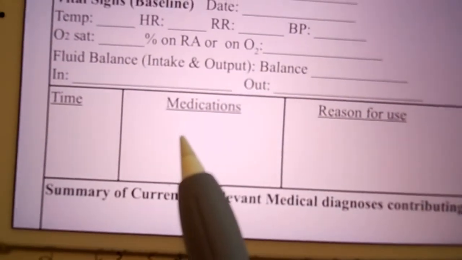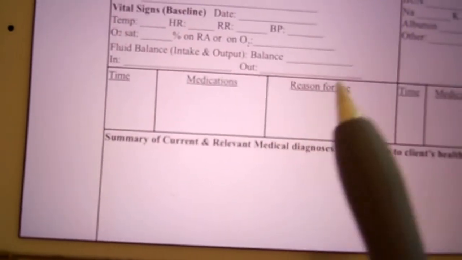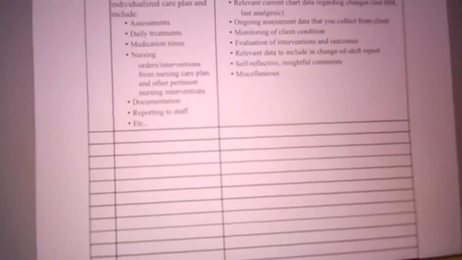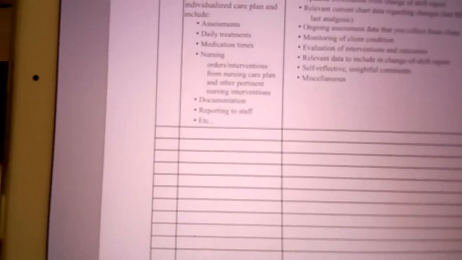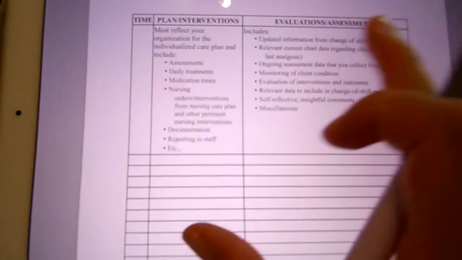So basically that is the information that you are expected to know. I hope you guys can see that. So basically you would be writing the medication that you would be giving and why you're giving it, and then you would summarize everything. So this is basically a short version of what I was expected to do in my first clinical placement. This was a more short version that was a bit easier and less time consuming.